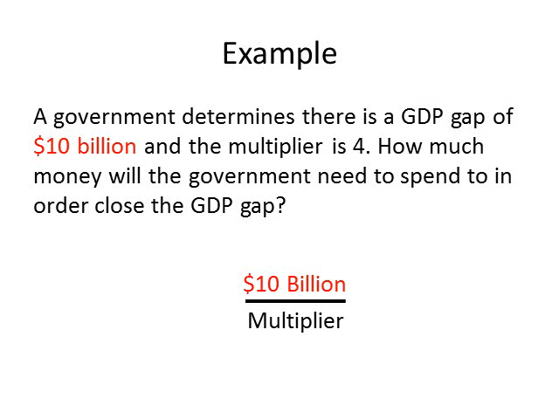Our next step is to substitute in the $10 billion into our formula. The next step is to locate the multiplier in our problem, and the multiplier is 4 in this problem. Next step is to substitute 4 in for the multiplier into the formula. Next is to divide 10 billion by 4, and this gives us an answer of 2.5 billion.